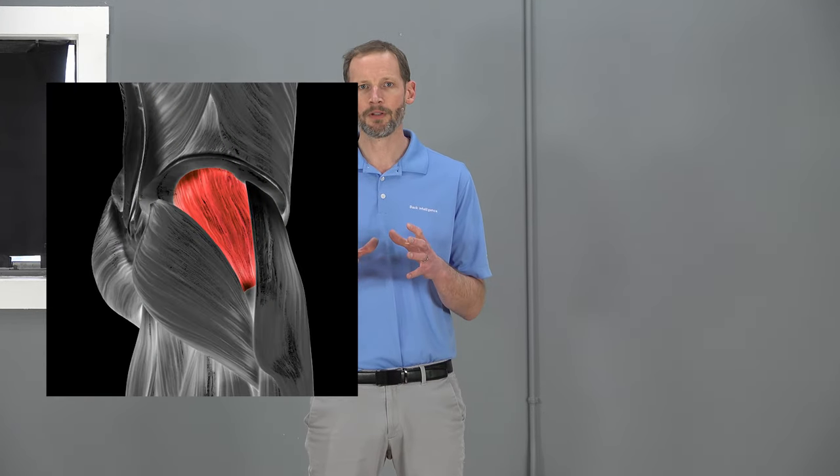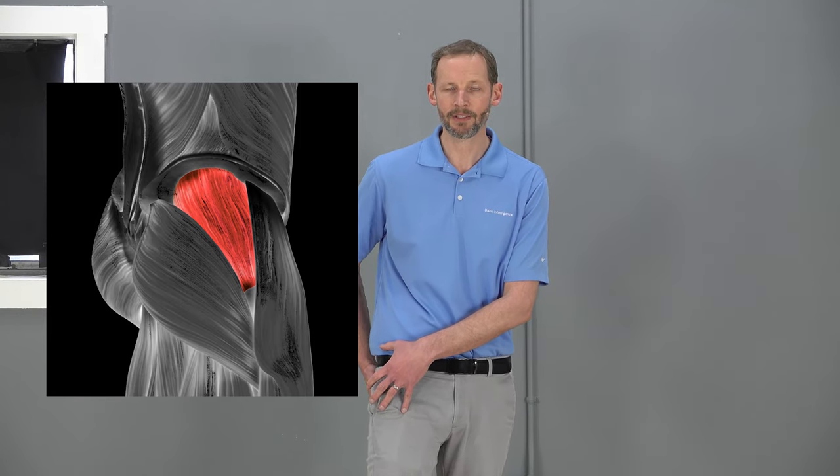We're going to talk about a very simple exercise but it's well studied and one of the best studied exercises to show activation of the glutes and specifically your glute medius muscle. When we're talking about your glutes, the muscles around your hip from the back to the front, you have three glutes: your glute max, your glute medius, and your glute minimus. All very important muscles, but we're talking more about the side portion, the lateral portion, in your glute medius muscle. This muscle is extremely important for stability of your hip, it protects your knee, and it's very vital to protecting your low back as well.